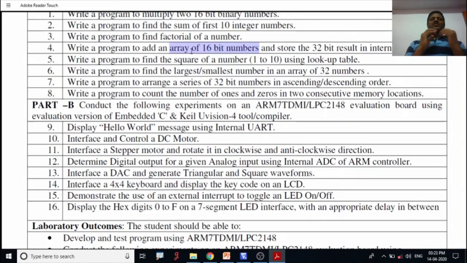Okay. Now in ROM, how many variables are required? It's not only the array. How many elements are there in the array? We also need the count of the elements. So we'll use two variables. One variable holds the array of 16-bit numbers. Another variable holds the count of that array, or the number of elements of the array.